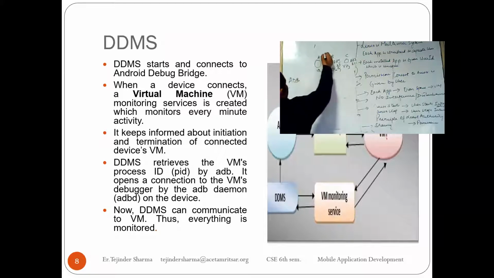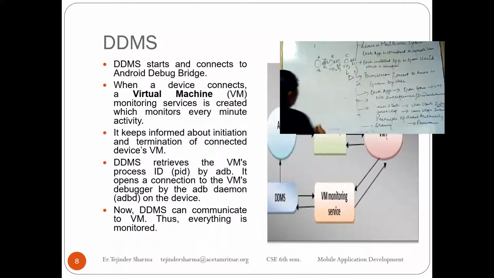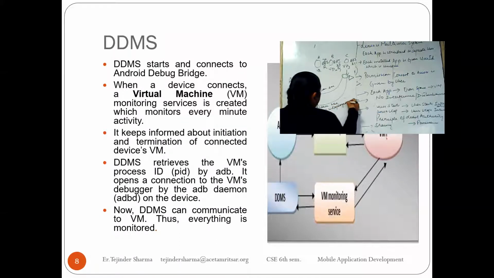Now when we press the play button on the API 21 VD, that is virtual device 3, what happens? ADB will open the connection between itself and VD3 so that it can see whether the app is deployed on VD3 or not.